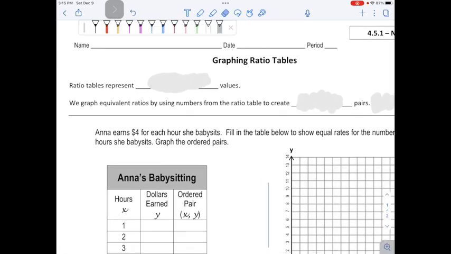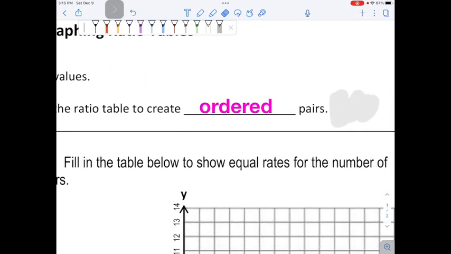Up on the top, it says ratio tables represent equivalent values. Remember that in the table, the relationship stays the same. We might have more of something, we might have less of something, but the relationship always stays the same. The next sentence says we graph equivalent ratios by using numbers from the ratio table to create ordered pairs. With ordered pairs, they look like this: (x, y) in parentheses. Please make sure that you get that on your paper as well. You probably remember that from 5th grade.